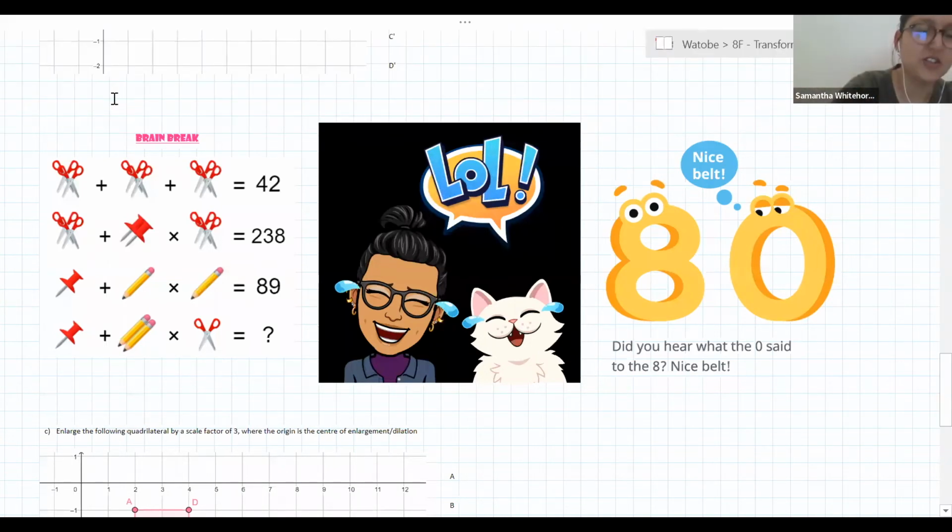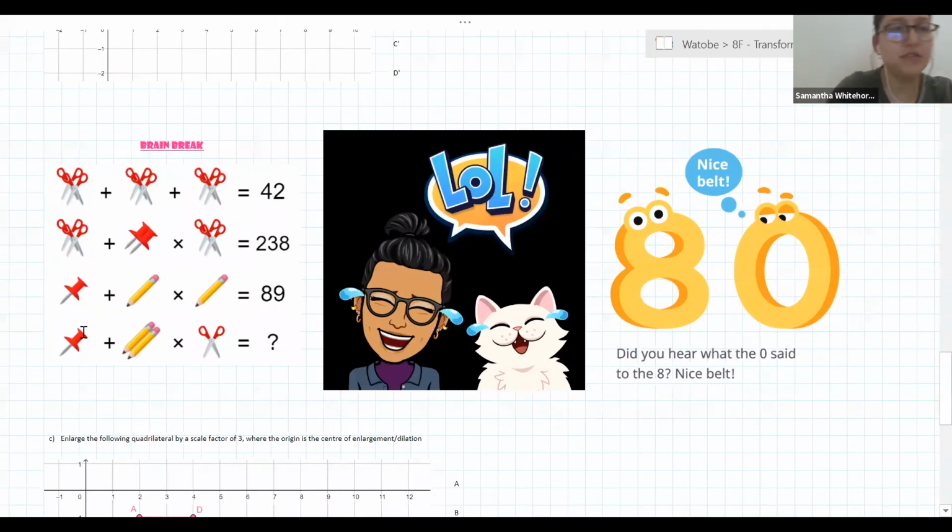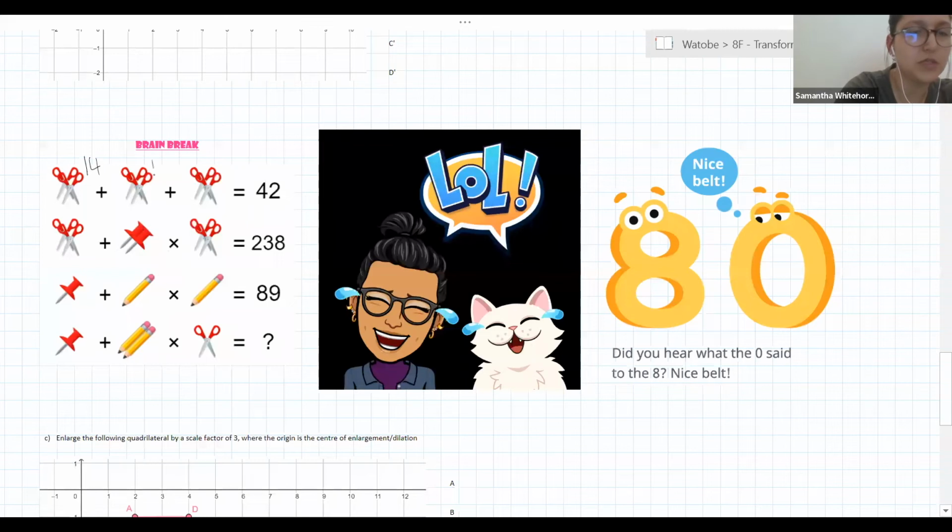Excellent. Well done. Okay, so guys, each of these pairs of scissors is 14, because 14 plus 14 plus 14 gives us 42. And so as Bontle has now told us, if we want to work out what the value of 1 pair of scissors is, that is half of 14, which is 7. So every time I see a pair of scissors, I'm working with 14. Every time I see 1 pair of scissors, I'm working with 7. Okay, so we've got a little bit of the way here. I am going to go back to the question we were on, so don't stress if you need to take screenshots. Let's finish off our brain break and then I'll definitely go back.